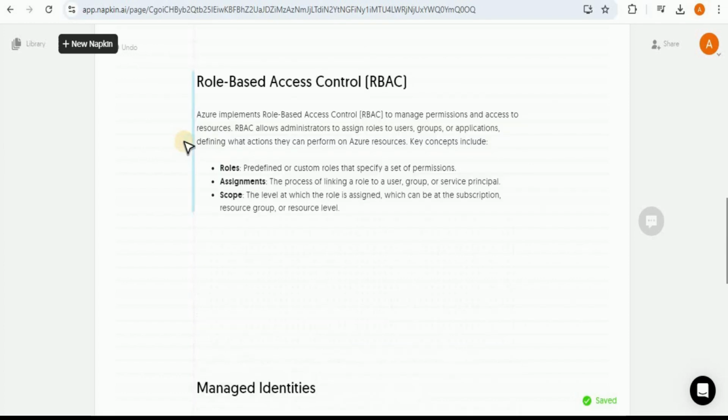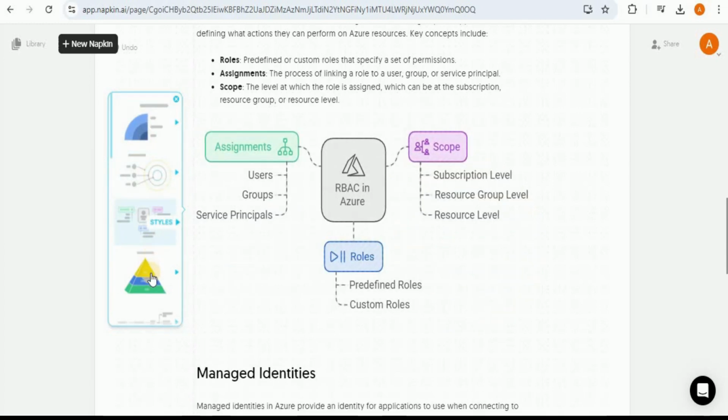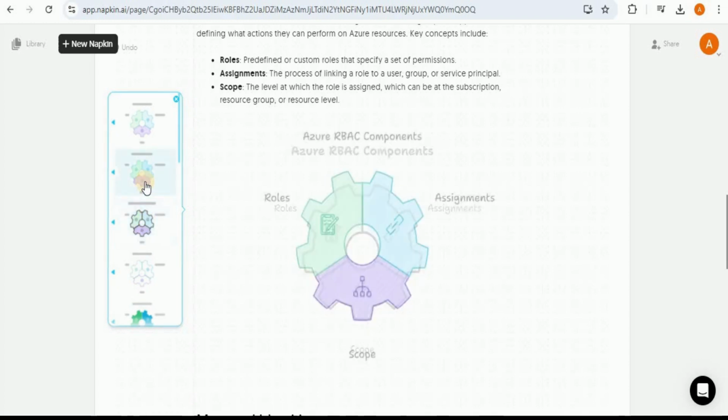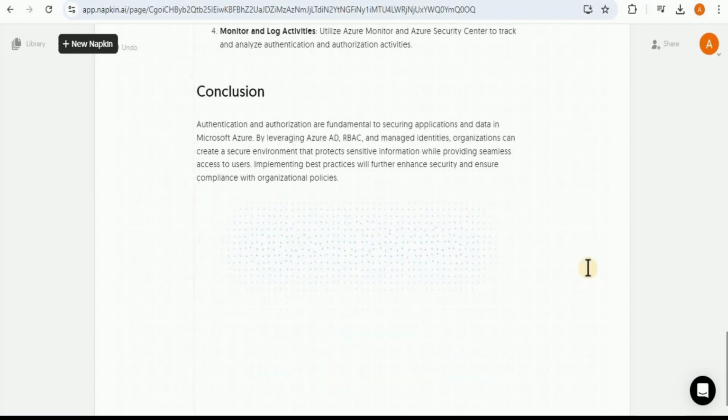Simply select the text, click on the lightning bolt, and it is going to generate different kinds of visualizations for you. You can select the one which you like, and then you can also go ahead and change its graphics too. And if you want to have a generic visualization which you can use as the main heading or the main component of your report or your presentation, to get that, you simply have to create a visualization for the conclusion. As the conclusion contains the entire text summarized, which is actually inside the blog, so it will provide you a high-level visualization for all the concepts which are being depicted in the blog.